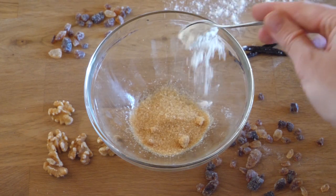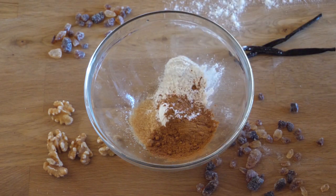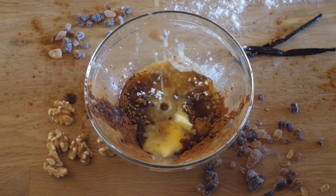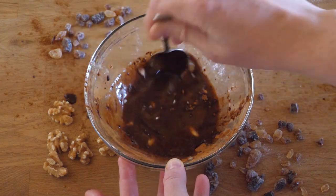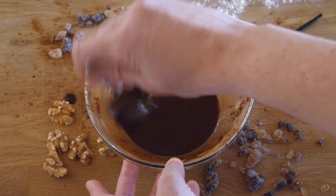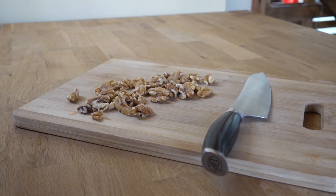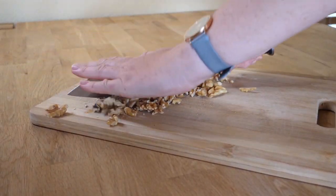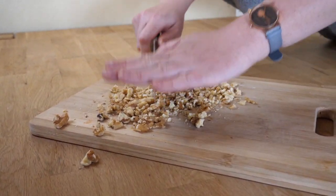In the meantime we can combine all the ingredients for our delicious cinnamon filling: two tablespoons of brown sugar and flour each, a lot of cinnamon, and the melted butter. Stir it until it looks all smooth and creamy — and easy as that, the filling is done. Now let's chop some nuts. You can experiment as many different types of nuts will taste great; I used walnuts but have made this recipe with hazelnuts before as well, which turned out great.